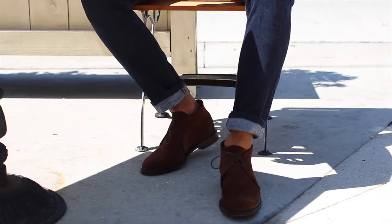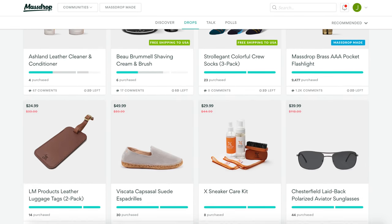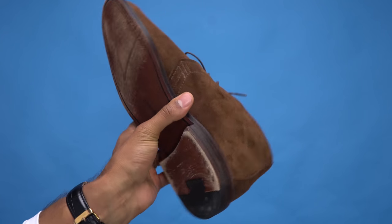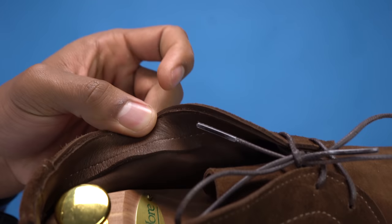This specific pair is an unlined high-quality pair from a special drop from Massdrop. For those who don't know, Massdrop is one of my favorite websites to find deals — they crowdsource to find popular products and offer them at ridiculously low prices. This same pair of Chukka boots with the same quality and craftsmanship would easily cost you around 500 bucks, but right now through Massdrop it's being offered at a 52% discount. I also got a discount code for you on top of that, so there's a link down below where you can check out the special drop and apply the code for an even bigger discount.